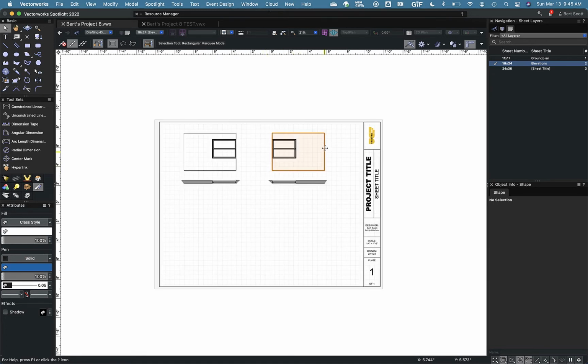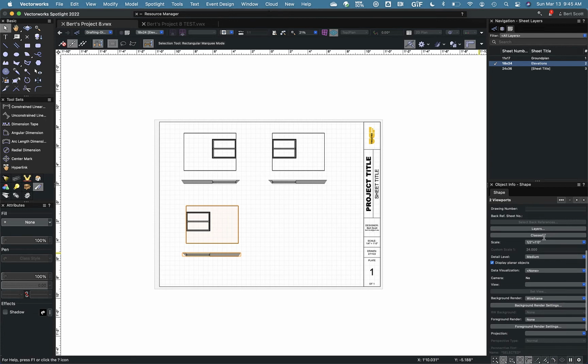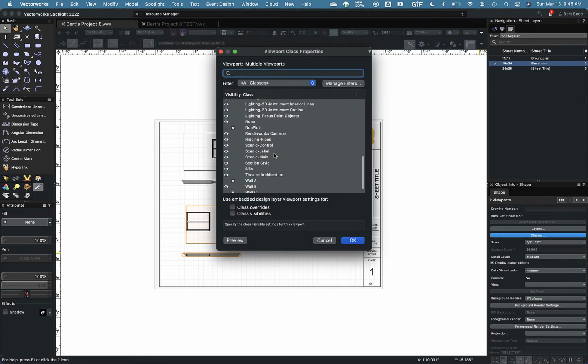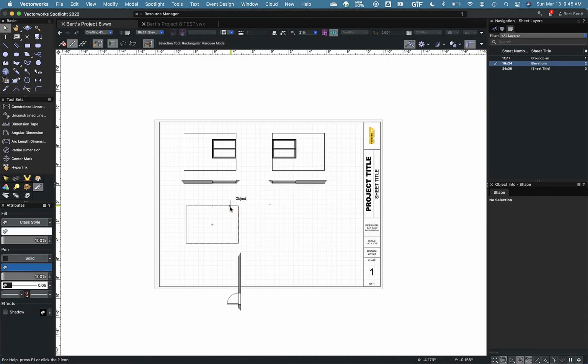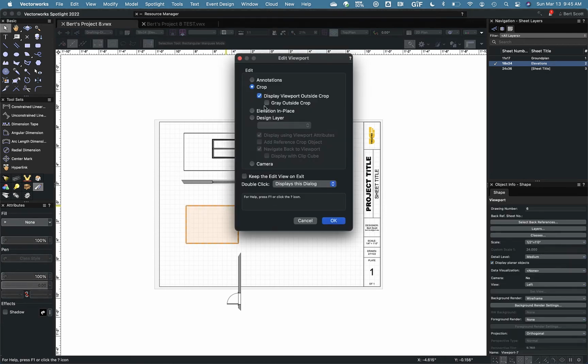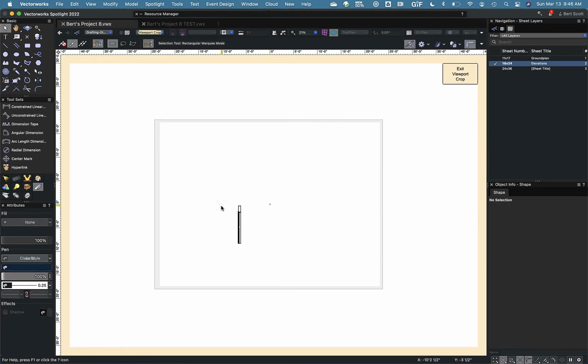I'll just go ahead and quickly do the other 2. So if we change this to classes, we're going to look at wall. This is going to be wall C. Double click this, look at the crop, delete the crop.